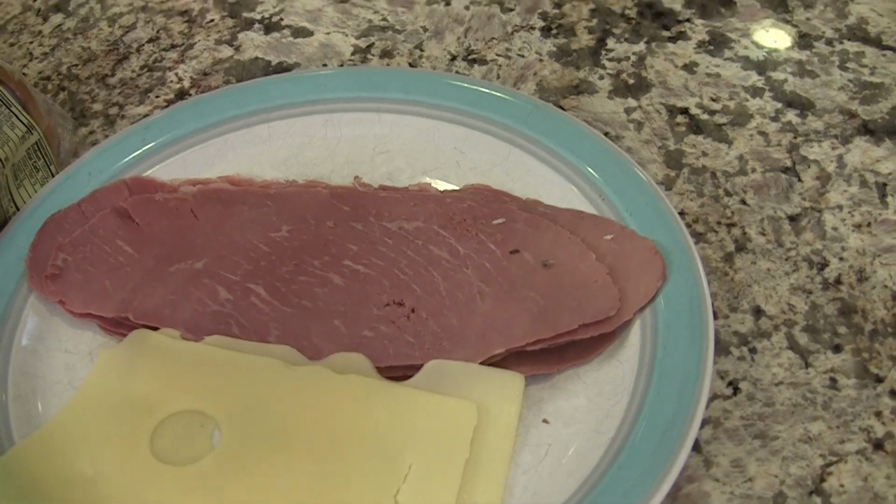All right, so let's go over our ingredients. First up, we have our corned beef. Now I picked this up at the deli, already nice and sliced. You could make one from scratch if you want, but I'm going for the easy version here.